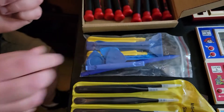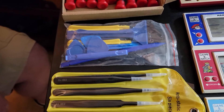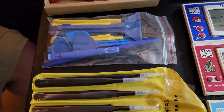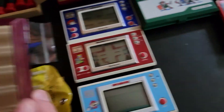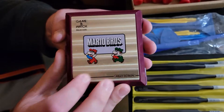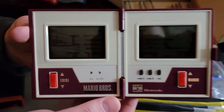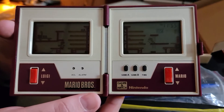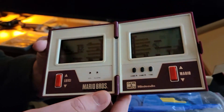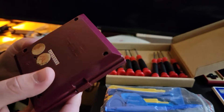What does a spudger do? So this is something you would use to open up electronics. If you're trying to open up an iPhone, that's something you would use for that. This is what I had to use for this little guy right here. This was a complete restore for me — this Mario Brothers. It's in the multi-screen series, so you can see two beautiful looking screens. They did not come to me looking like this at all. So in this unit, the batteries are in and it's in two halves right here.